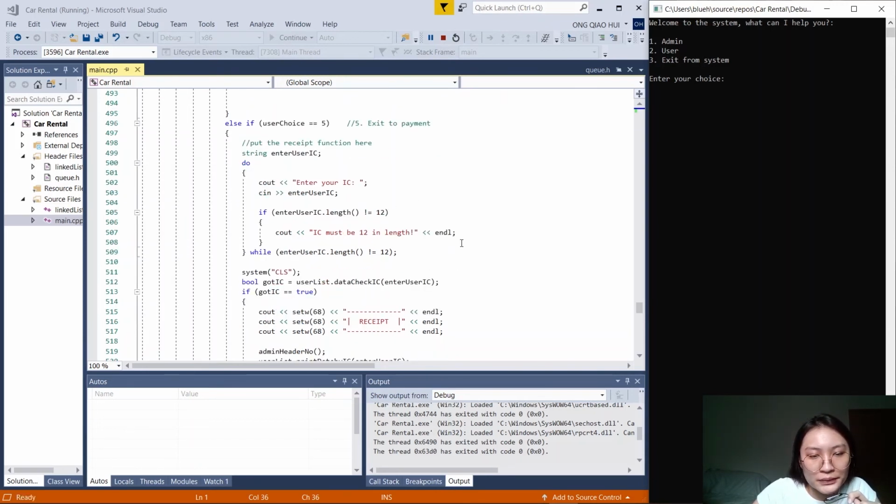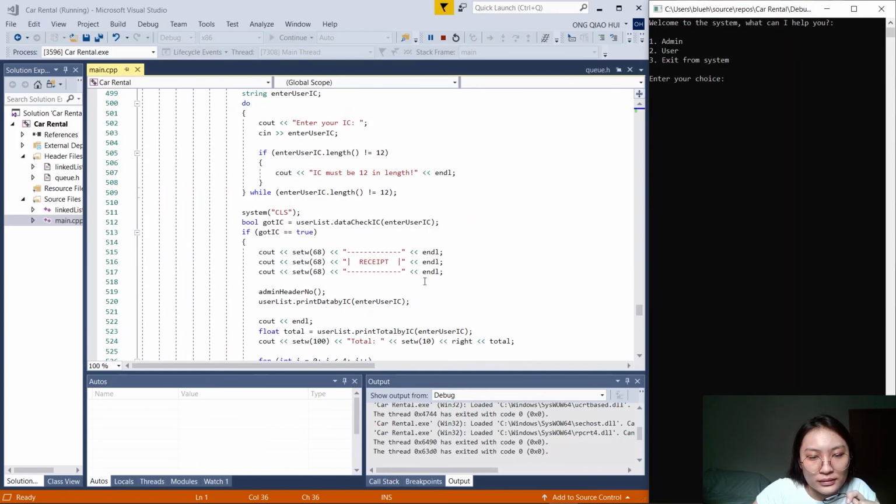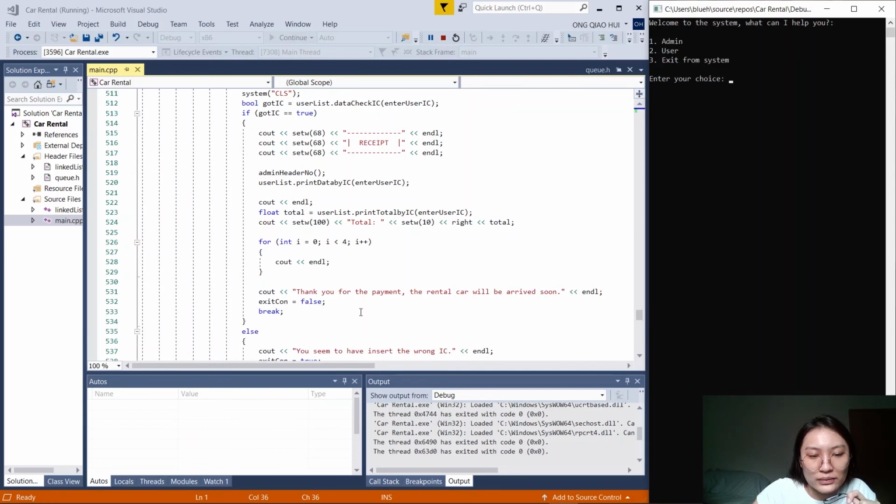If correct, the system will find the information of the user's booking and show the interface receipt with the total price and the booking detail. At the last, it will show thank you for the payment. The rental car will arrive soon.